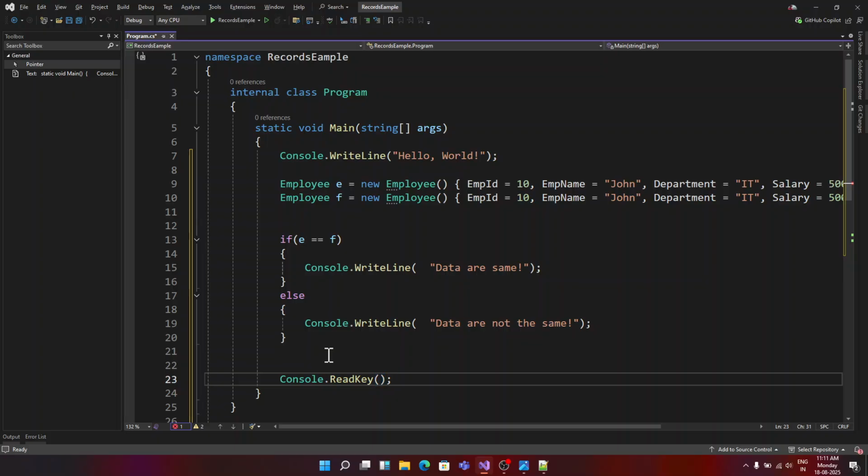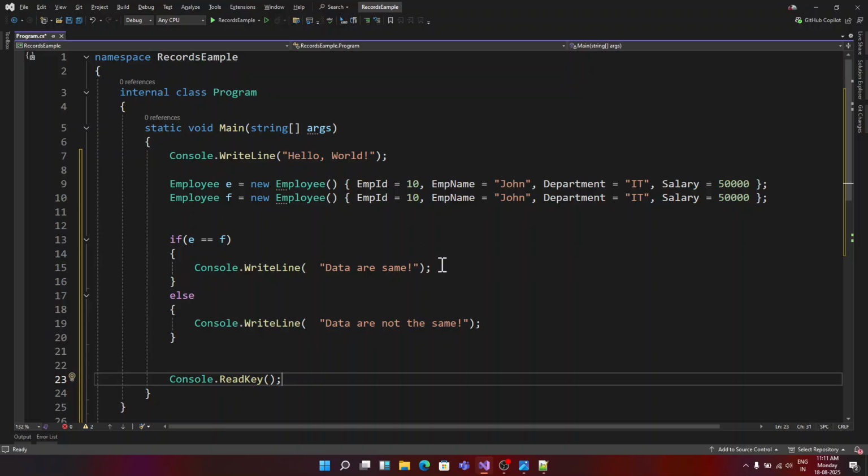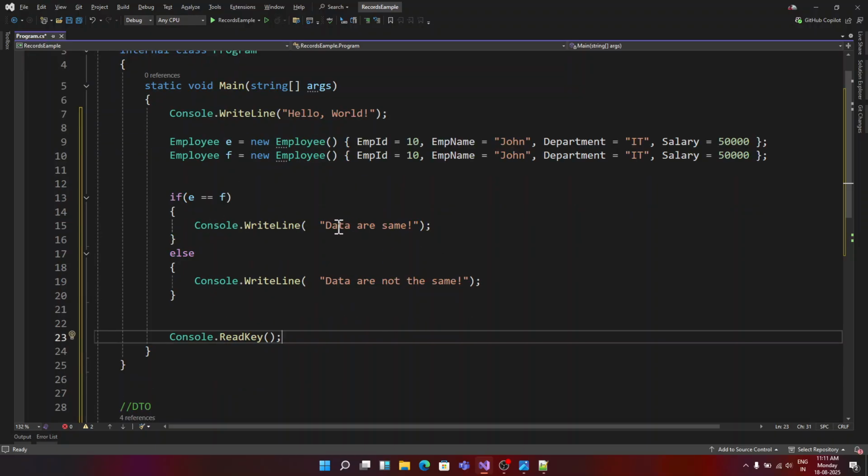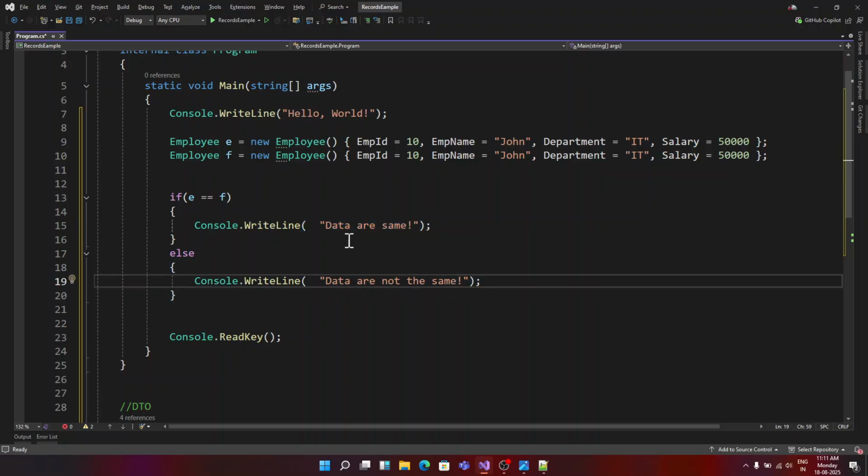All right, so a question for you. Answer me what you really see at this time. Will you see data are not same, or will you see data are same? We have got absolutely the same data for both of them. Both employee E and F have the same data. So what do you think? What answer should you get?